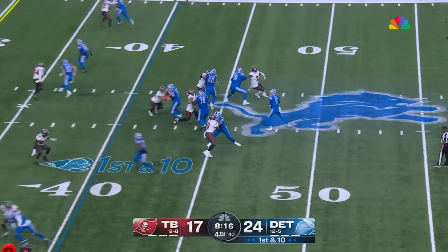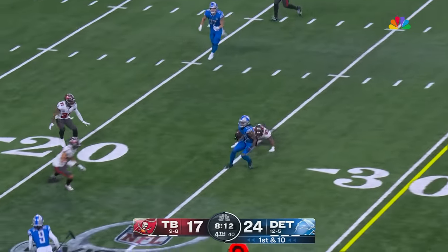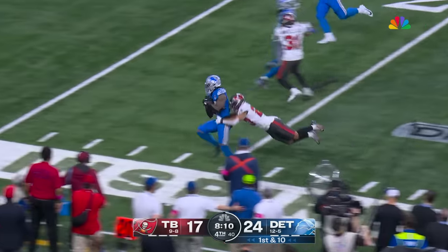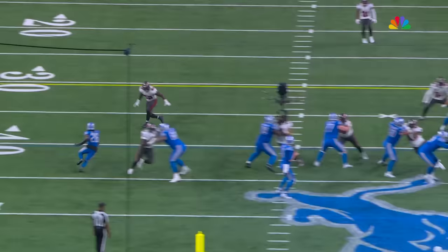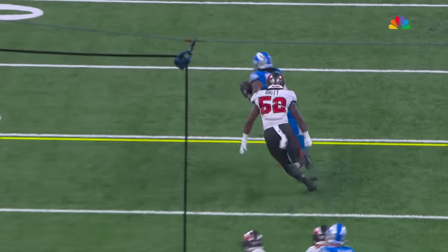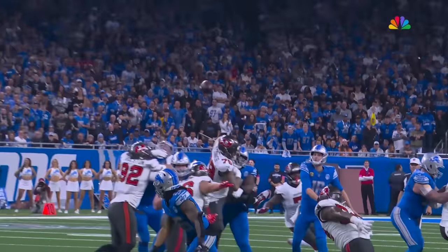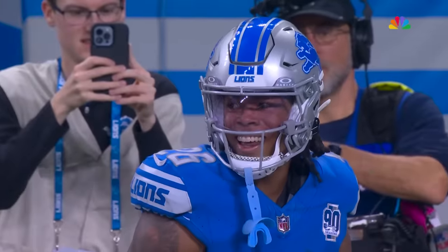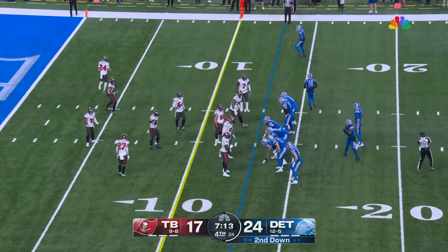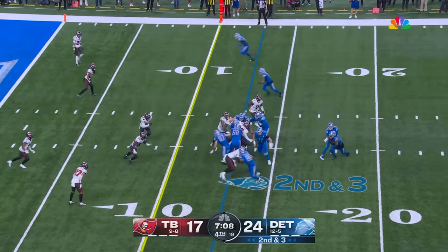Brown brings it for the 40, stays in the air, and caught in the middle by Gibbs, pulling away. Gibbs inside the 20-yard line — because both these guys are hurt, he can go either way he wants, working against KJ Britt. And I'm sorry, KJ, there's no chance for almost anybody in that situation. That is the magic of having Gibbs back in the lineup. The Bucks now go right to the hurry up because they do not want the Lions to substitute — they've got something they like out of this group.